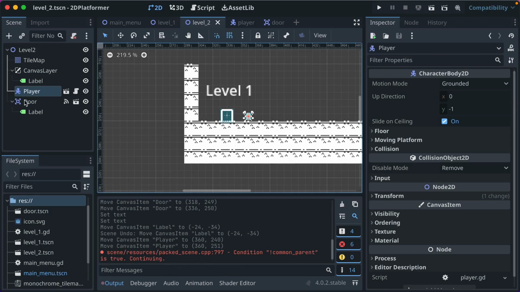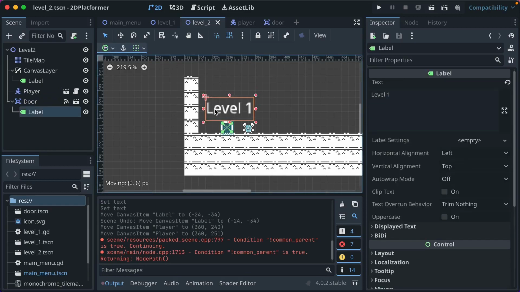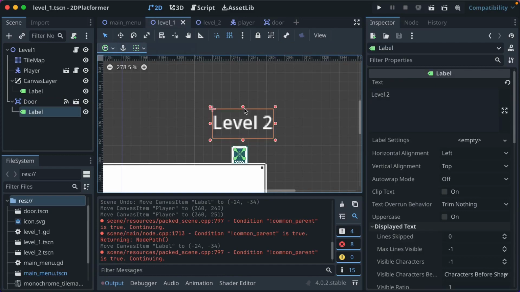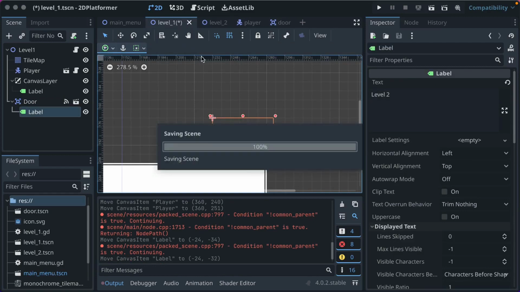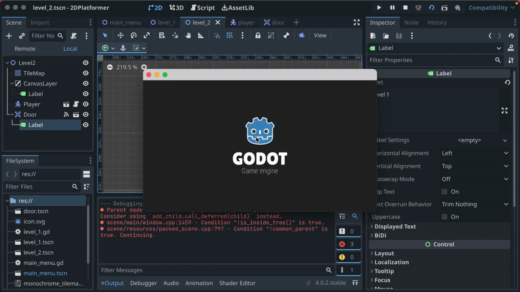I think that's worth doing, but not quite yet. And let's make that a little closer, and we'll move this one down just a little closer. And we'll run this scene, and we'll see what happens.